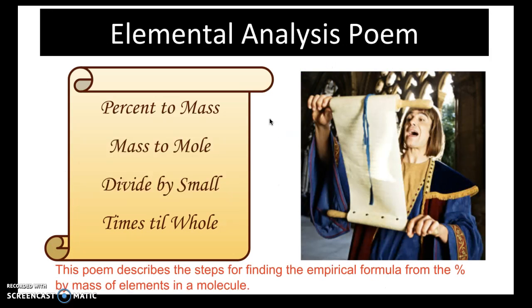One way to memorize this is through a poem that my high school chemistry teacher taught me. The poem goes, percent to mass, mass to mole, divide by small, times to whole. And maybe you want to make this more of an upbeat hip hop, so here we go. Percent to mass, mass to mole, divide by small, times to whole, hey! Okay, I'm sorry, I'm from the 90s, so that's exactly how I would have done it. But anyway, this is a great poem and a great technique for memorizing the steps in elemental analysis.